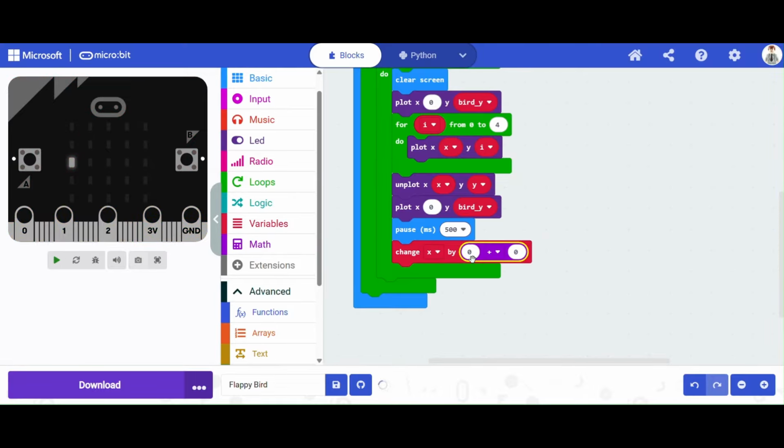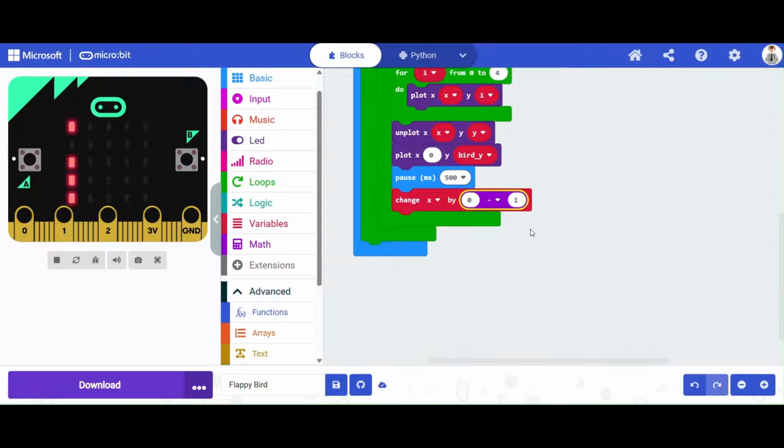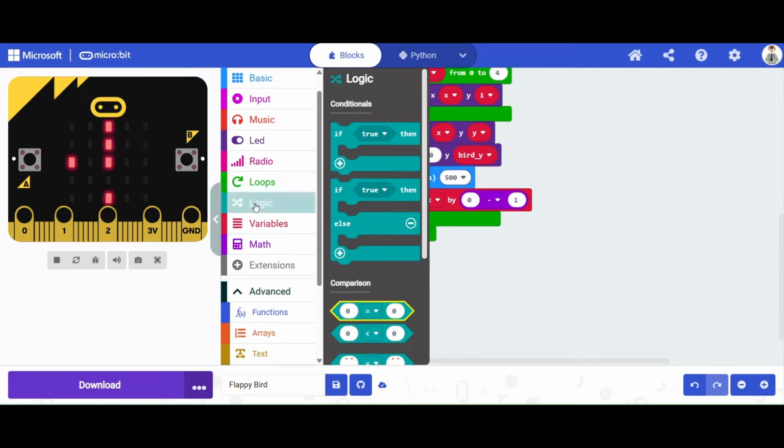And we're going to change it, we're going to minus. So our x is just going to go down by 1. Okay, so that's our wall moving across. Next thing, a bit more logic. Oh, you can see the wall moving there.